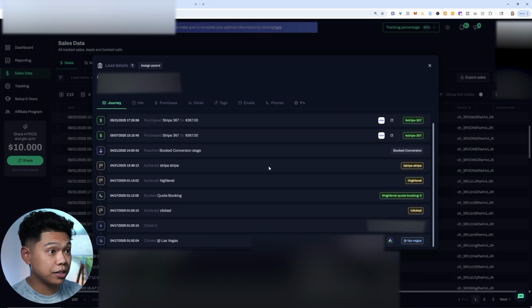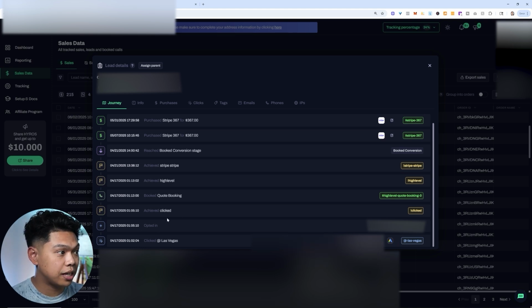So with Hyros, if you guys don't know, this is a sophisticated AI tracking platform. And this has been around for years and years. I use it for our local service-based clients. We've been testing it recently. So for example, for this client in Las Vegas, on April 17th, they clicked this, and then we saw that they converted, and we were able to track the exact keyword. And you'll see the actual journey.